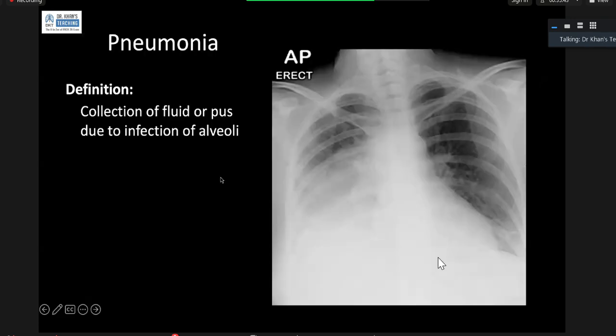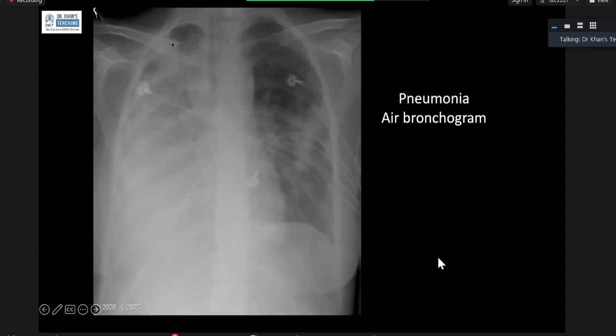Now, looking at pneumonia. Pneumonia means we're talking about infective consolidation now, okay? So collection of fluid or pus. It is essentially an infection of the alveoli, which will result in fluid, inflammatory cells or pus within the alveoli. So for example, here we can see that most of the right lung has consolidation, and the left lung also shows patchy consolidation. You can see the fluffy cotton wool appearance, ill-defined spreading edge here. You can see the air bronchogram. All patterns of a typical consolidation are there. And we have the clinical history. We know this is pneumonia, right?